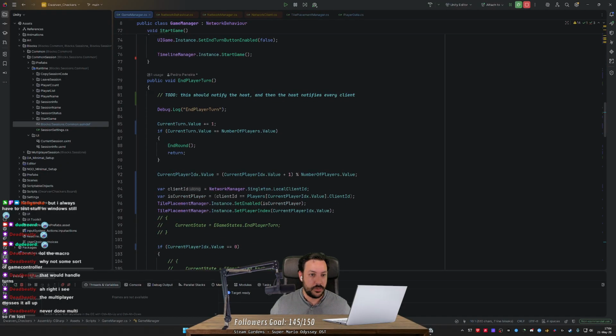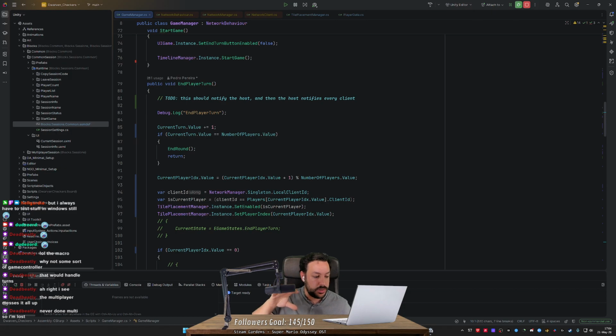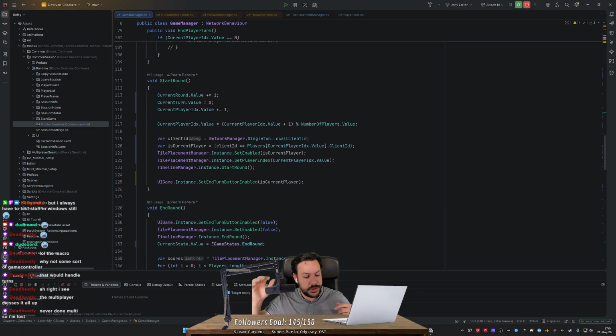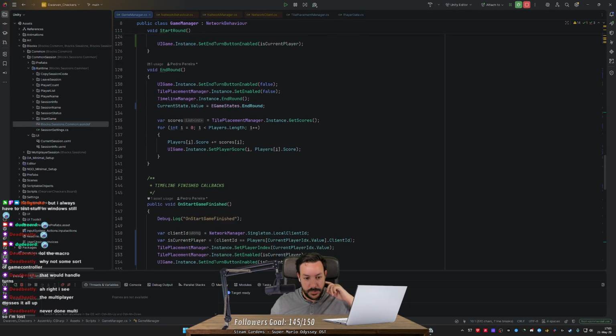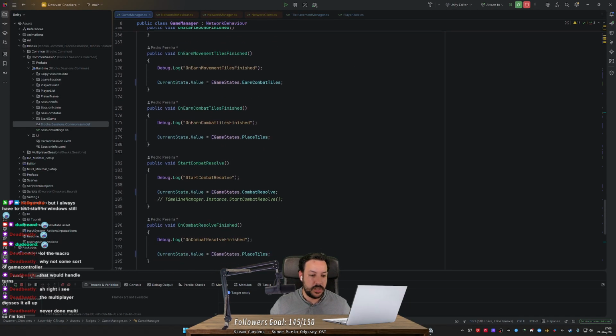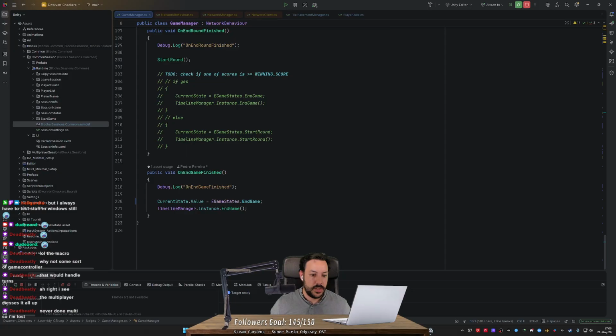I should have only one single point of entrance for the multiplayer, which should be this game manager, and then it should be responsible for calling everything else on all the other computers. So I'll need to think how to restructure this thing.